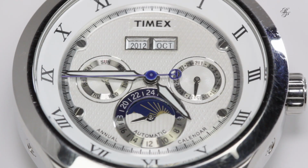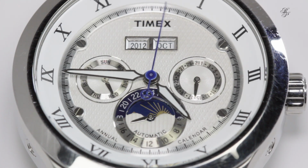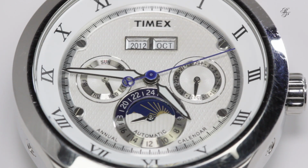So again, when I bought the watch, I thought, gee, that might be a neat feature, but after I had the watch for a while and I used it, I discovered it's not really that neat of a feature. It's sort of like a blingy feature, and I'm not really big on bling. Yeah. If it doesn't advance automatically, what's the point? And besides, are you ever going to fall asleep for more than a month and then you need to tell the month when you wake up?